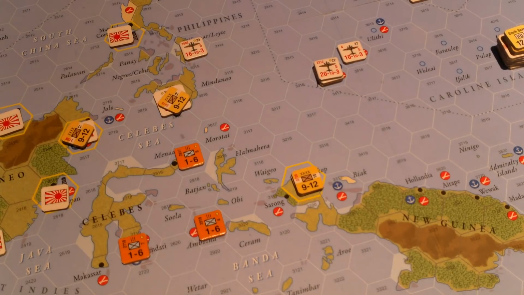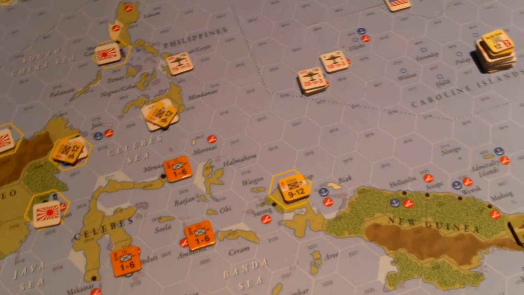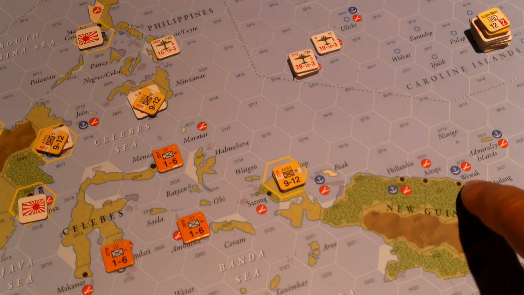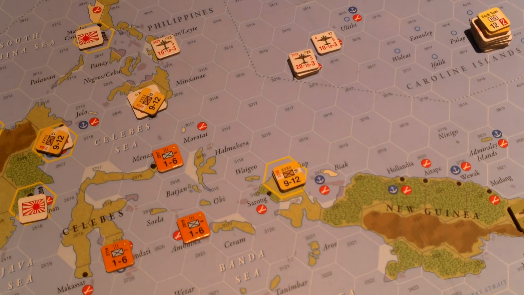You can see over here, let me just twist this slightly. So there's 5th Air Force here. It exerts a zone of influence out to Wewak. So Wewak would be nice to take. Also out to Admiralty Islands. So I can't get there without naval escorts.